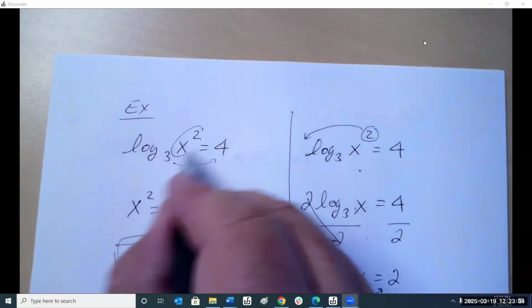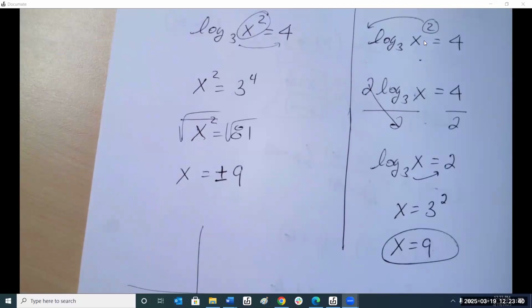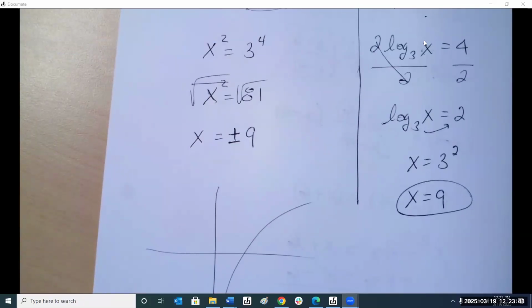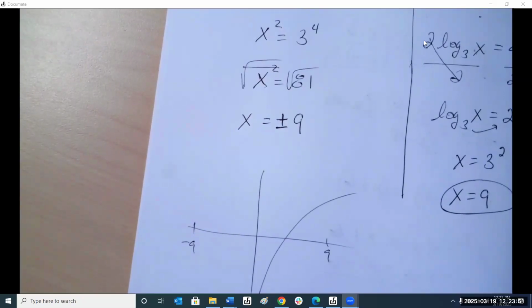Even though there's a quadratic equation, we cannot put the values in there. If we graphed it, remember the graph of a logarithm has to be a continuous function, increasing. We can't have a -9 in there as well as a +9 and expect it to work, because we cannot cross the y-axis also.